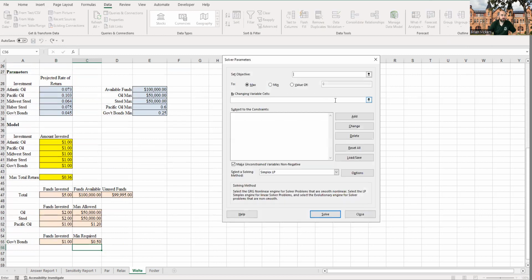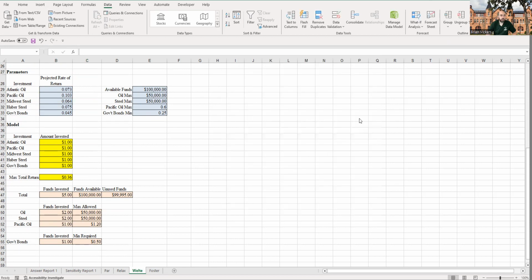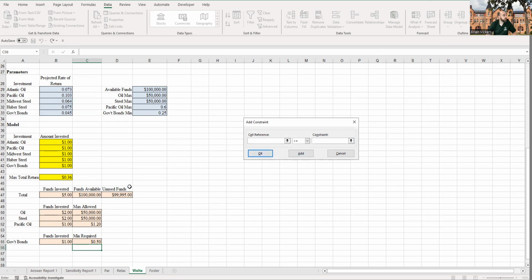So we're going to go to Solver. Our objective is to maximize total return. Maximize is selected. The only thing we can change are these 5 things right here. What constraints do we have? All right, so the first one is that the total amount invested has to be equal to $100,000. The next one we have available is that these 3 right here all have to be less than the maximum amount allowed. Hit add, and then this government bonds has to be greater than or equal to this constraint on the right hand side, and that should be all of it.